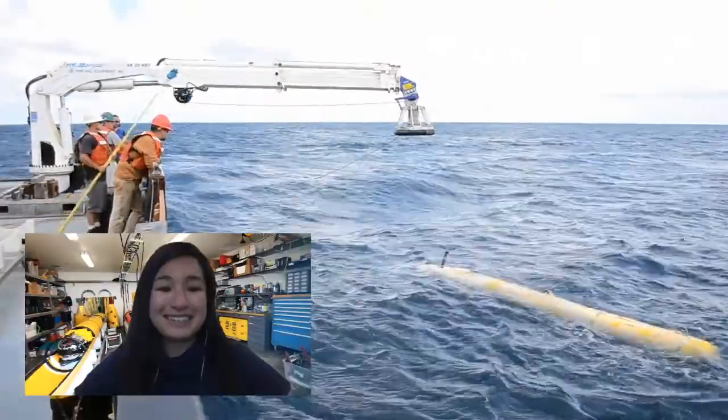There was a lot of testing that was done before we started launching the vehicles. I've talked to some of the boat guys, and they were saying how they watched it grow up. They saw the first time it was strapped to the ROV, testing out the vehicle and taking its first steps, and the first time they put it on the ocean on its own. So it's a really cool development.